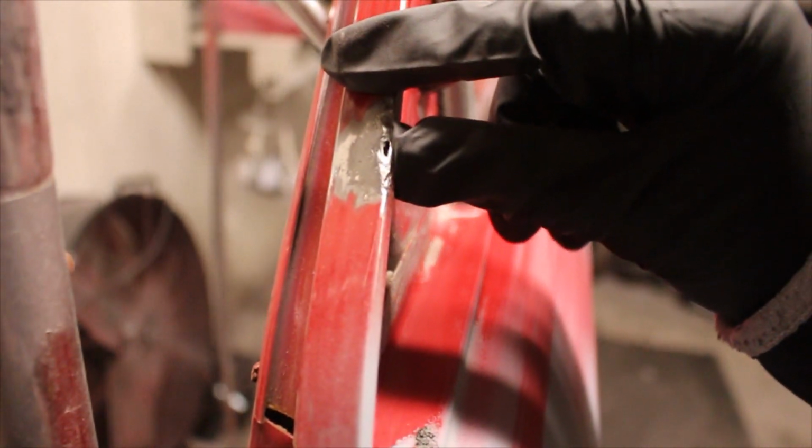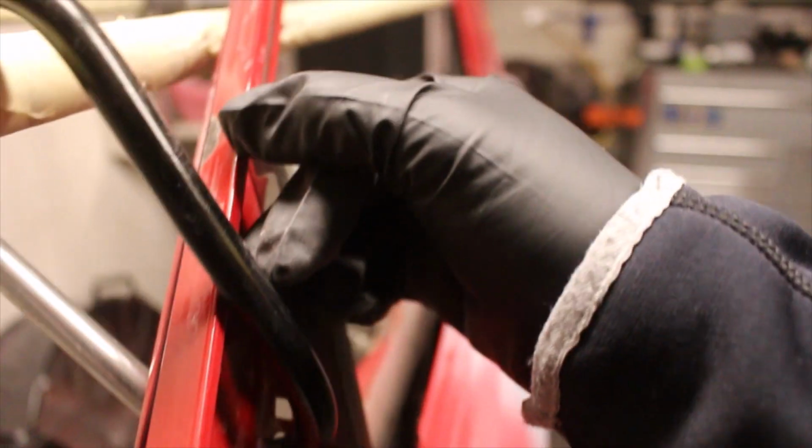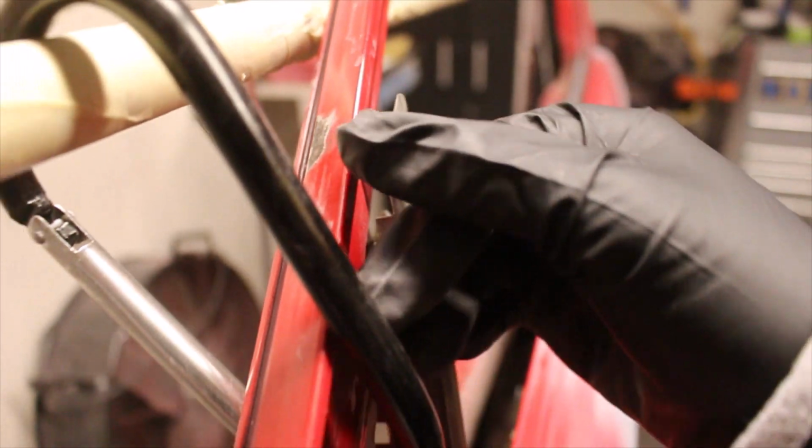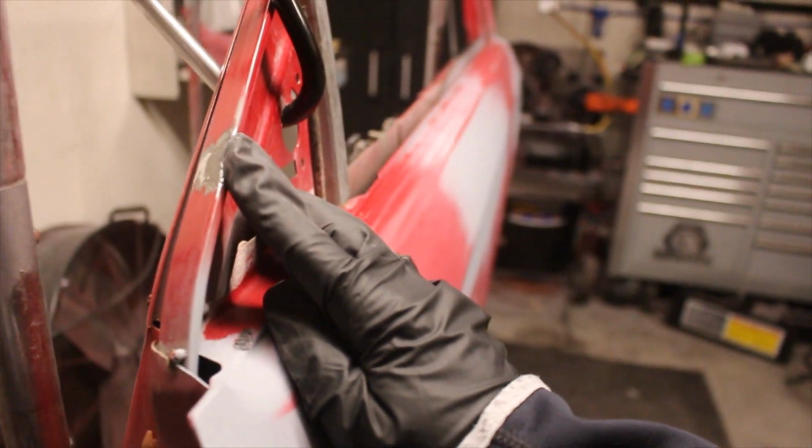As long as the camera will focus. There you go. Bare metal here, and then I got a small bare metal spot right up here as well that I need to take care of. But yeah, everything's starting to look real good.